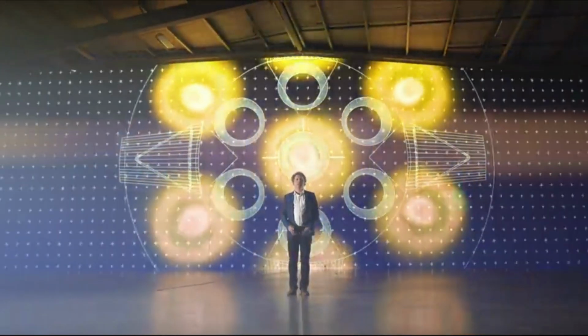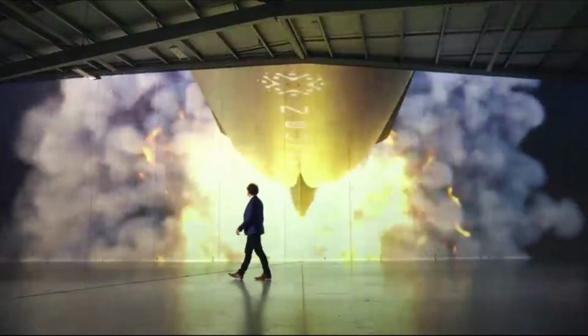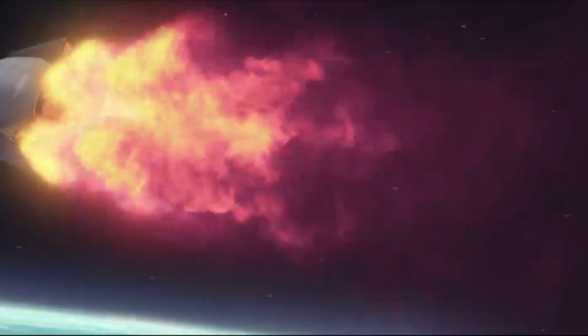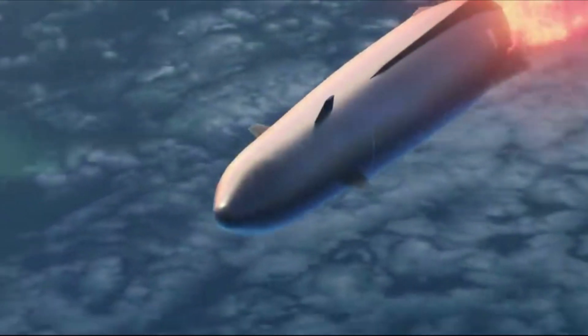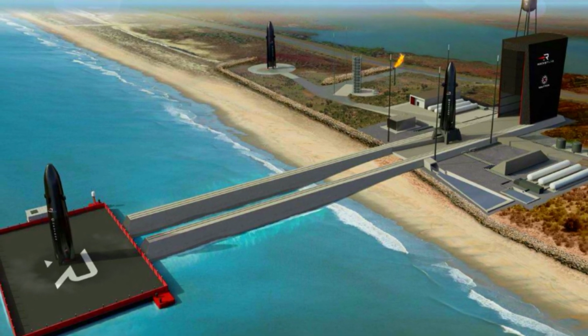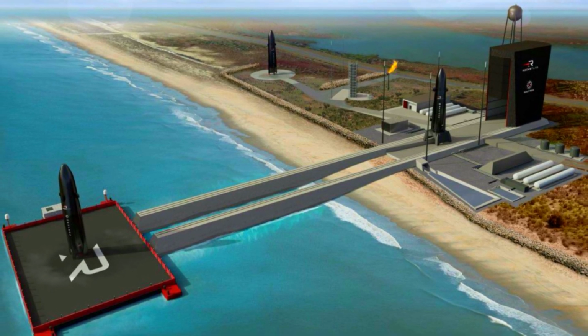For example, the first stage has a tapered profile and aerodynamic control surfaces, including canards and landing legs that act as rear lifting surfaces. This allows the first stage to glide back to Earth for landing, reducing the aerothermal load experienced by modern re-entry boosters. Not long ago, they went over a render of what the future launch complex could look like. This included a static launch mount surrounded by propellant farms and fluid storage, not to mention the addition of seawalls that go out and connect to an ocean landing platform.